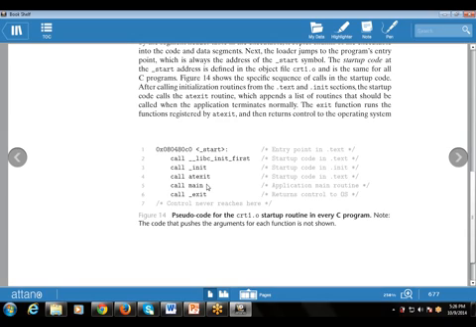Then the startup code in the .text is call atexit. Then call main, the application main routine, which is used for calling the main function. This is used for initialization.